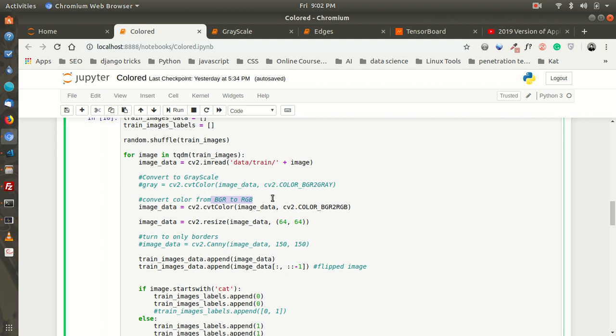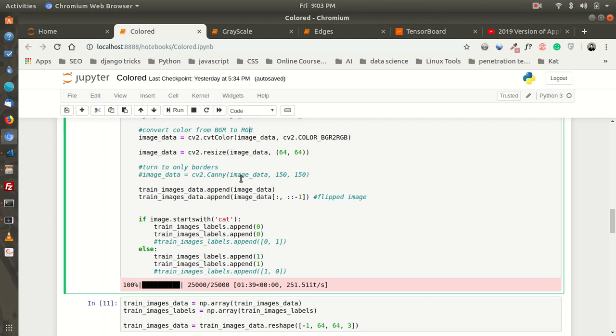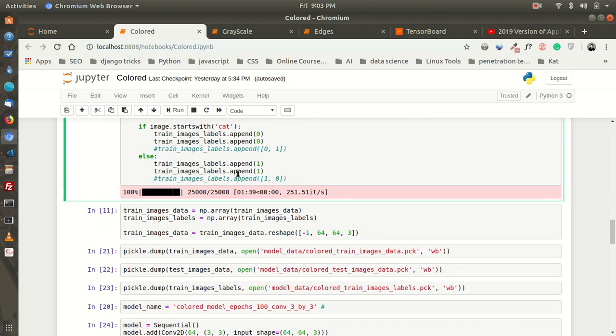But when you want to show your image to someone, if you show it using BGR, it will look less realistic than RGB. So provided you always load your images as BGR, it doesn't matter, you don't need to convert it into RGB. I just do it as a best practice, just in case at any point afterwards you want to show how the image looks.